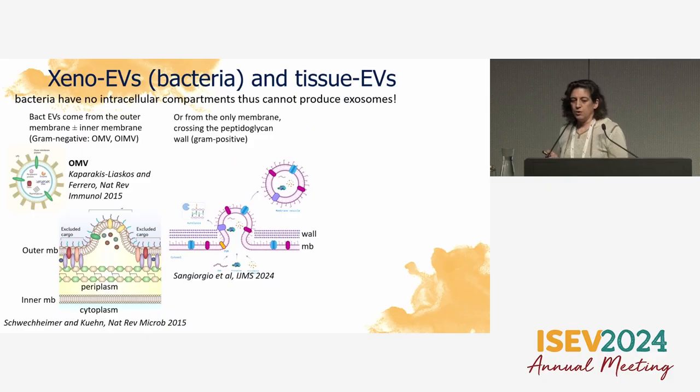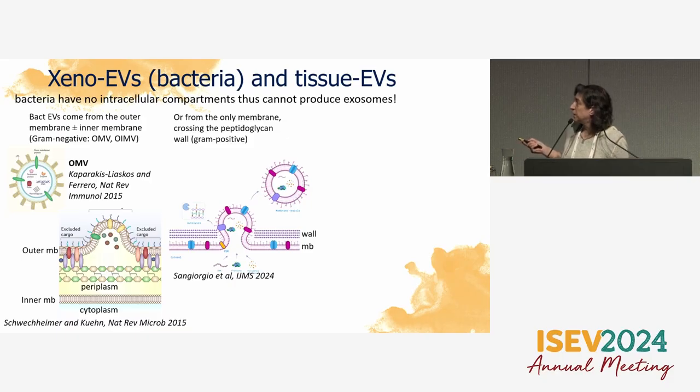And now just a little comment on the non-eukaryotic EVs that Sherry already very nicely introduced. So of course, you have bacteria. The point I want to make here is that bacteria do not have internal compartments, so they cannot make exosomes, right? So you cannot say that bacteria make exosomes. They make extracellular vesicles of different types. There was a nice illustration in Sherry's talk. Here I've just put two other illustrations of outer membrane vesicles from these two slides.